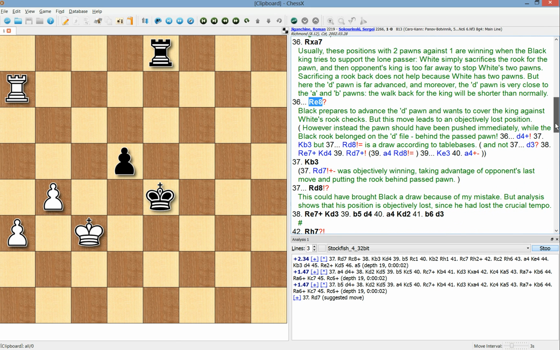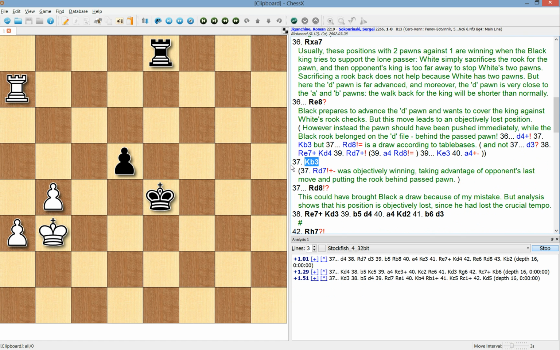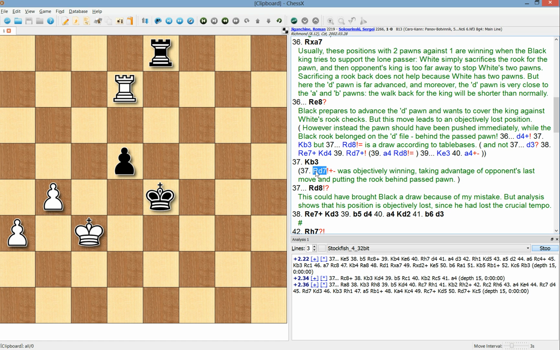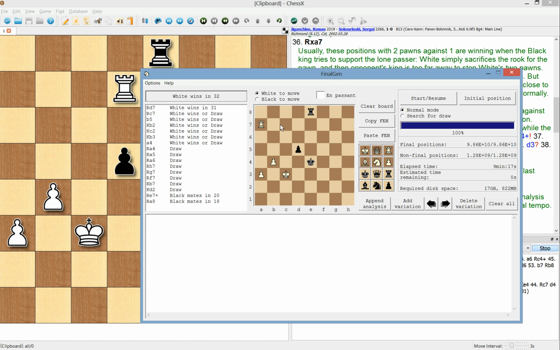So here, advancing one move forward, I played king to b3. I wanted to intuitively escape from the check that would come after black plays d4. It turns out that a better way to prevent this check or to minimize its effects was to play rook to d7. So here we start to see that the engine is not really telling us for sure if this is winning. It's +1 in one case and +2 in the other case. FinalGen is telling us for sure that after rook d7, white wins.